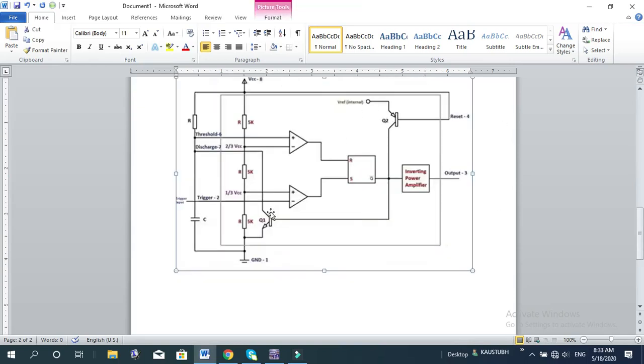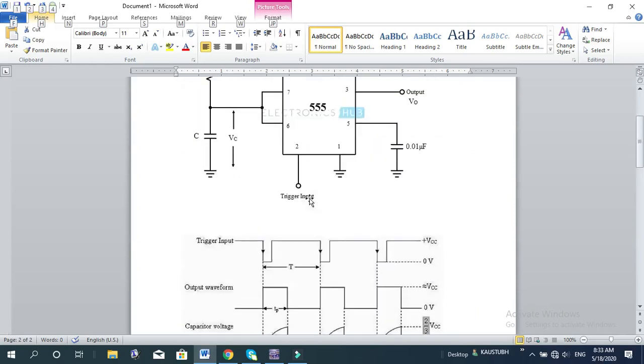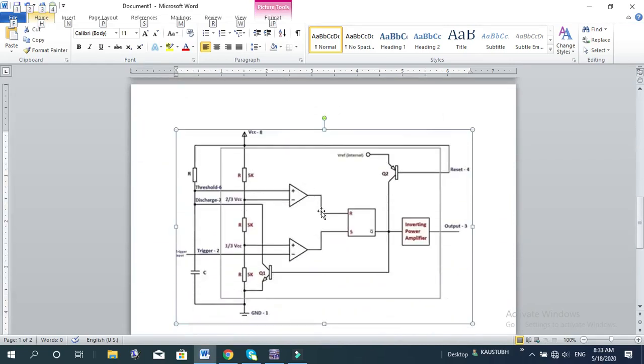It will go on. Let me now explain the operation of this multivibrator from the internal diagram, or internal circuitry, of the timer. So this is this box. Within this box are the basic internal building blocks of the 555 timer, where you can see there are two op-amps in the mode of a comparator. These are used as comparators, and based on this comparison, the output is 0 or 1, and accordingly this is an RS flip-flop. The output of this RS flip-flop is passed through an inverting power amplifier, or simply the output stage, from where the output is taken out, and this is also fed to the base of this transistor Q1, and this is your transistor Q2.